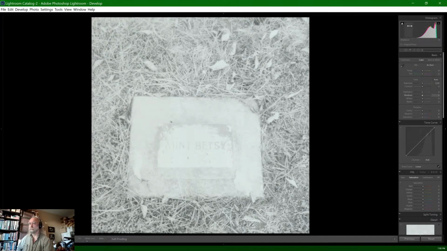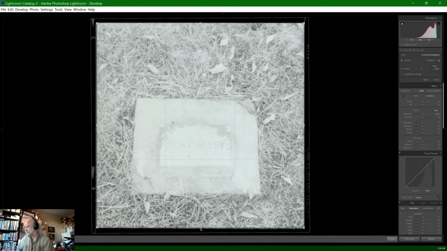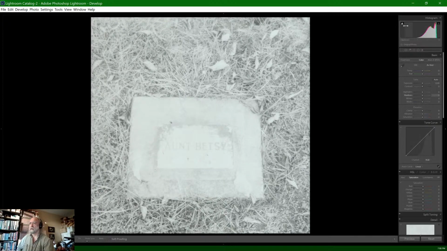Up here on the right, we have our histogram, and you can see there's a lot of light information. Now, as I go over the histogram, you can see this. Hopefully, you can see it on your screen. But if you have Lightroom, just move your mouse over the histogram, and you'll see it changed. Right now, it's showing the blacks, the shadows, the midtones or the exposure, the highlights, and the whites. So from this histogram, you can see we have nothing blown out to pure white. This triangle here is telling me that I have a little bit of information that's clipped, and that's just from the bottom of the film frame. I could crop that off by going back here and just pulling that up a little bit more. There we go. And so it's still showing me that I have some black clipping, but it's not within the frame as we see it.